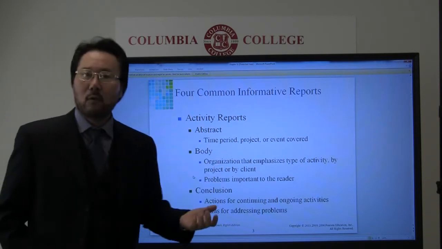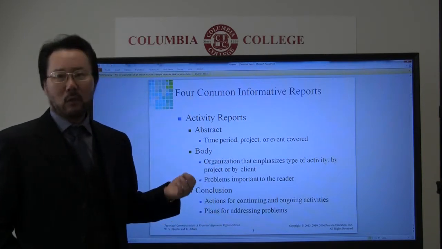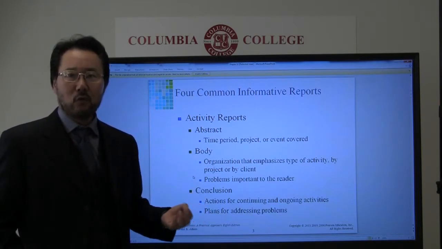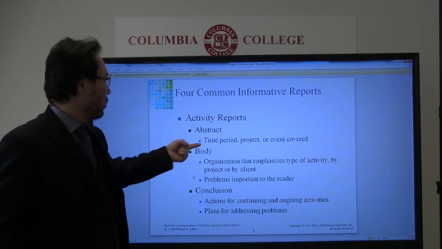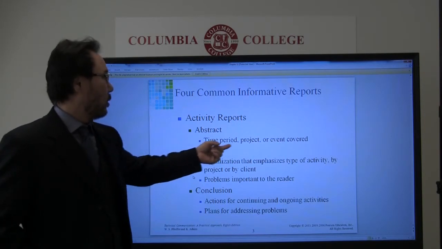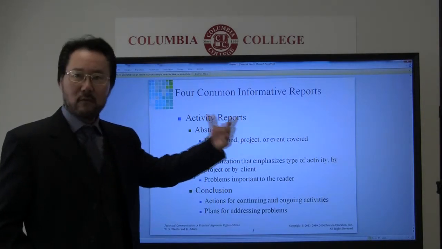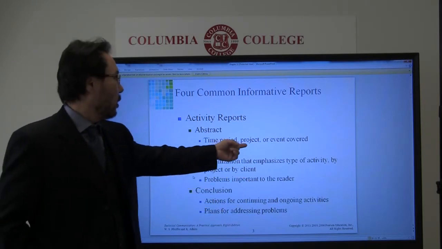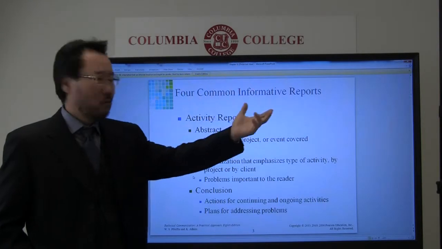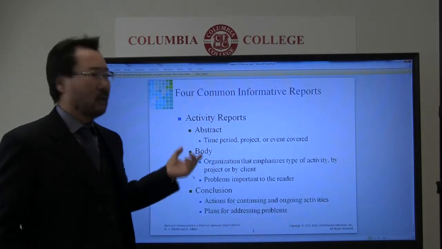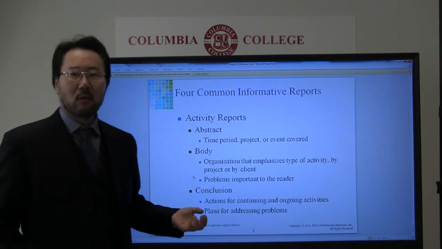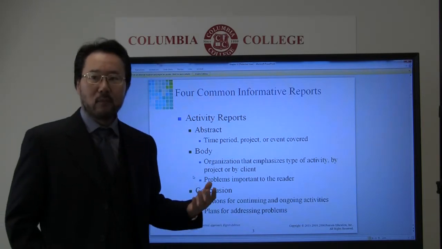So an activity report is something that, when you're working in a company, you are reporting what you have done during a certain period of time, or if some project was given to you, you're going to give a report to your superior on what you have done in this week or this month or even the whole year.